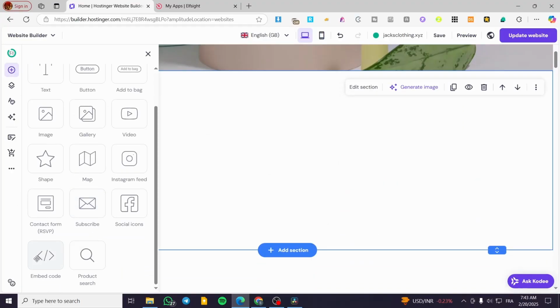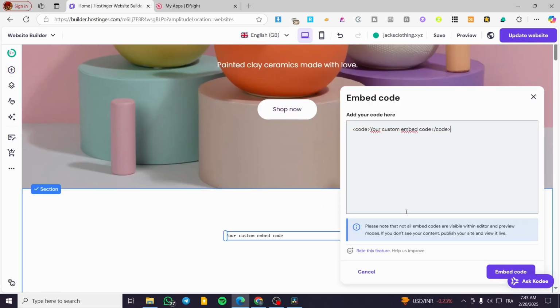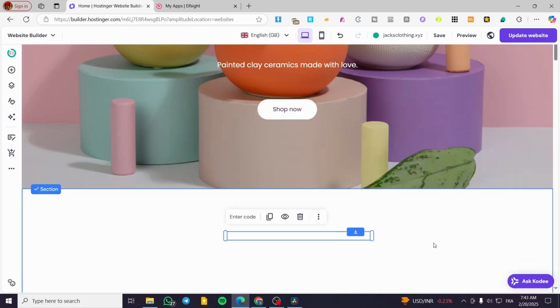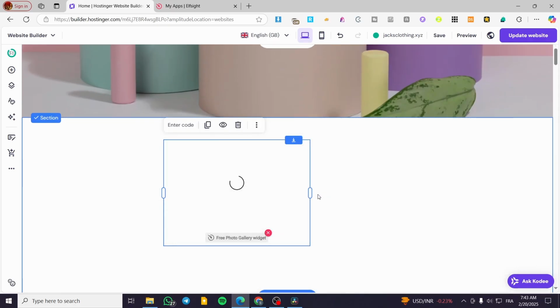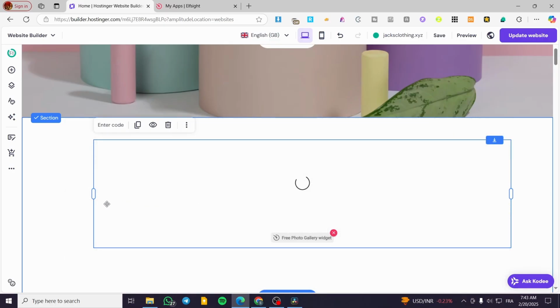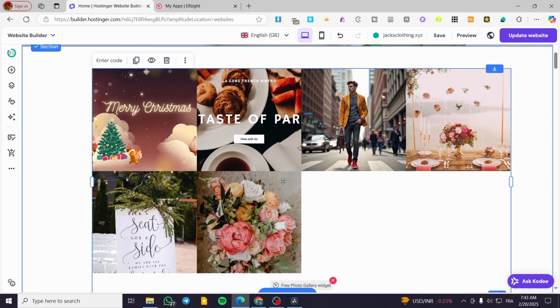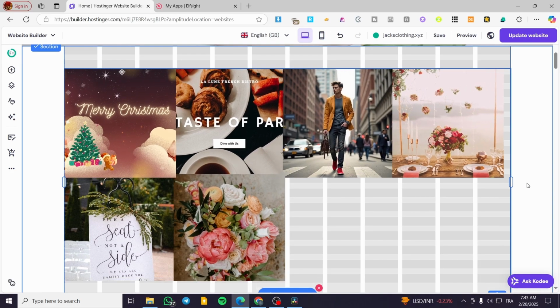Then we're going to add the embedded code: double tap, select the content, paste your content instead, and you're going to see the widget appearing. It will take a little bit of time to load up, but you're going to see it just like that. Basically, that was pretty much it.